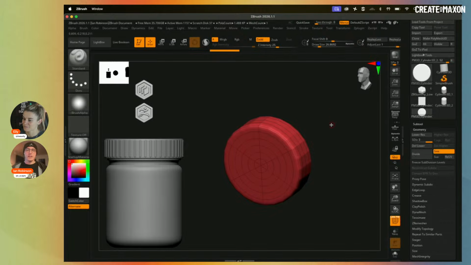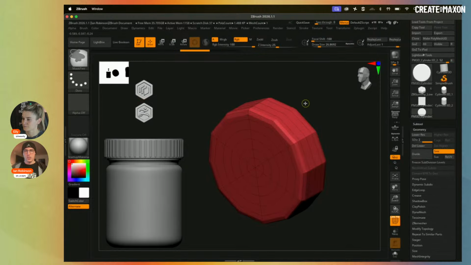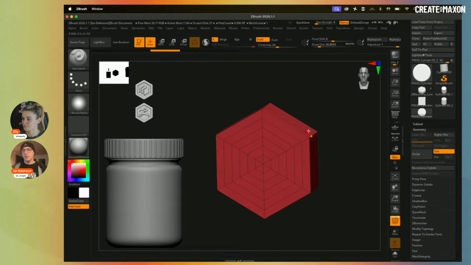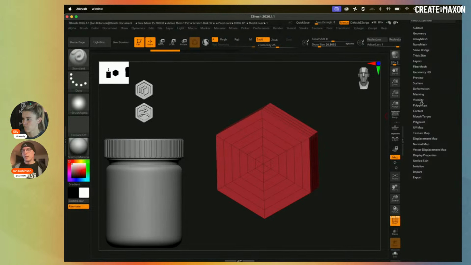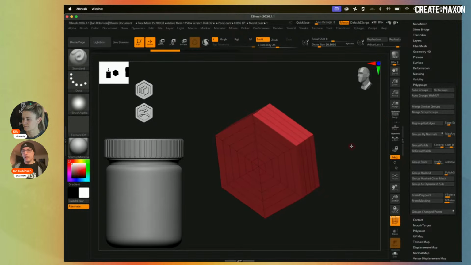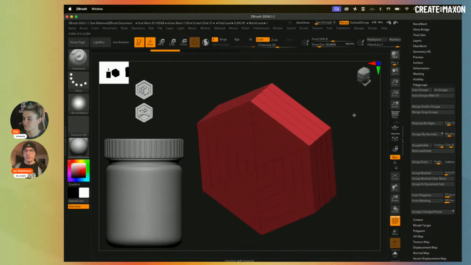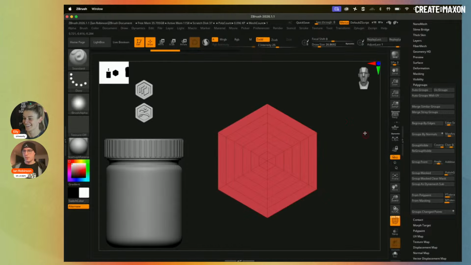That's not quite what I'm looking for. I really want to hold on to that hexagonal shape. So instead of doing that, we're going to go ahead and close geometry. We're going to scroll down to the bottom till we get to PolyGroups. And now what we're going to do is, because we have a plane change almost every, I don't know, like 20-degree angle maybe. I'm not a math wizard, so please don't fire me if that's wrong.